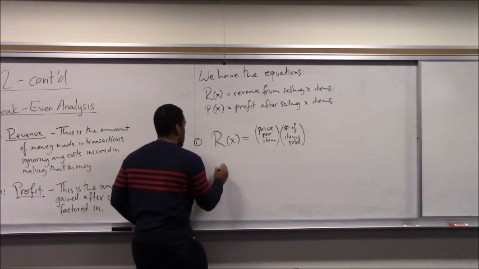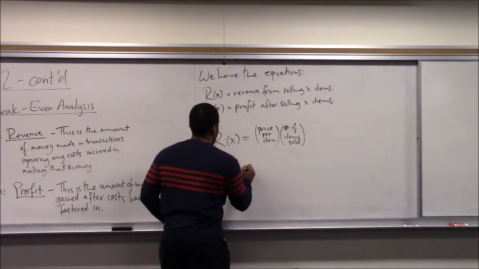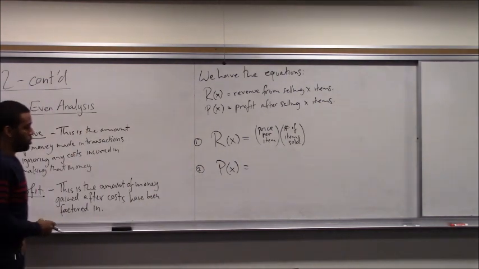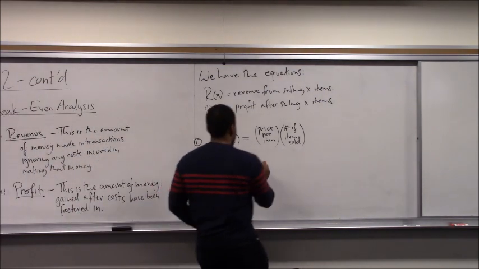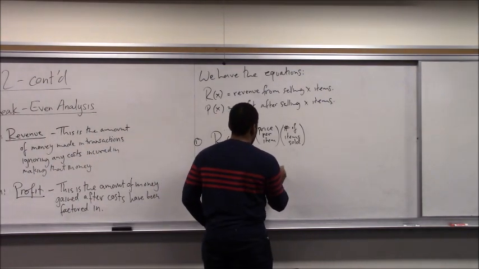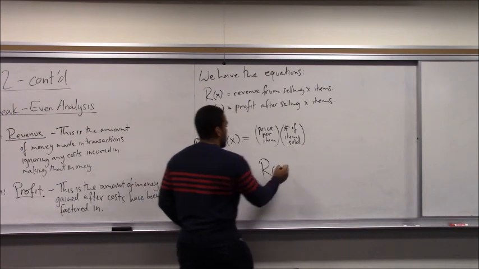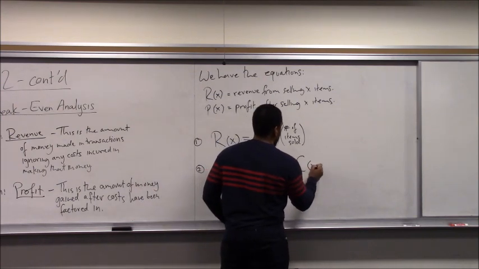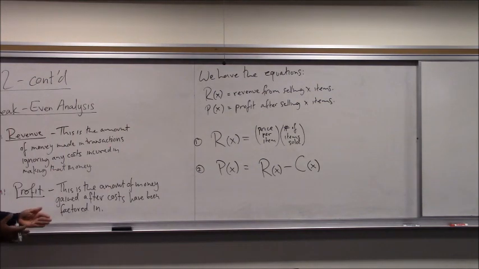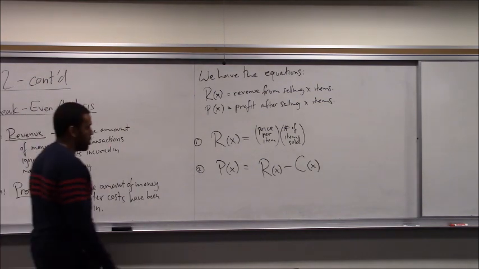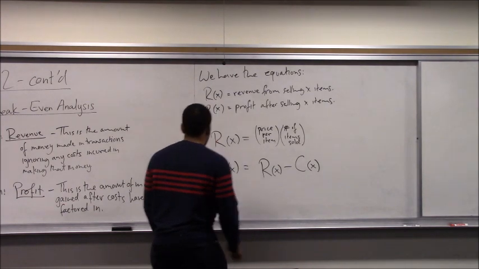The second equation is the profit equation. How do you think that is computed? Revenue minus cost. Tell me how much money I have doing this activity. Now subtract how much money it costs me to actually perform that activity, and this is how much I'm ahead. Right? This is called profit.